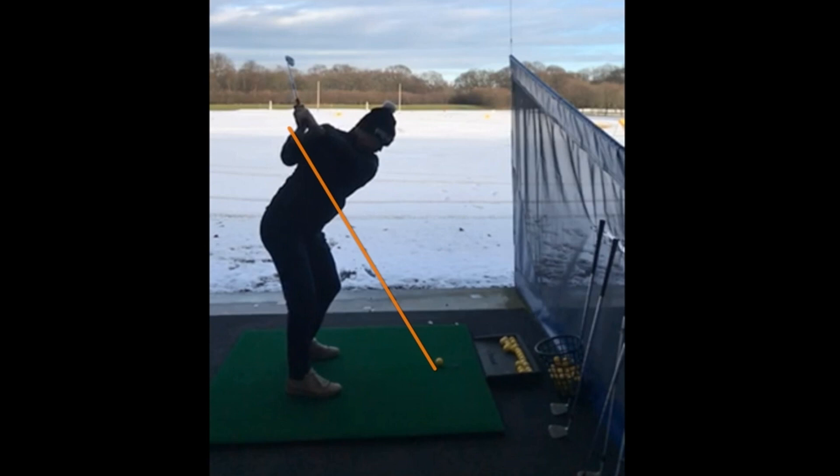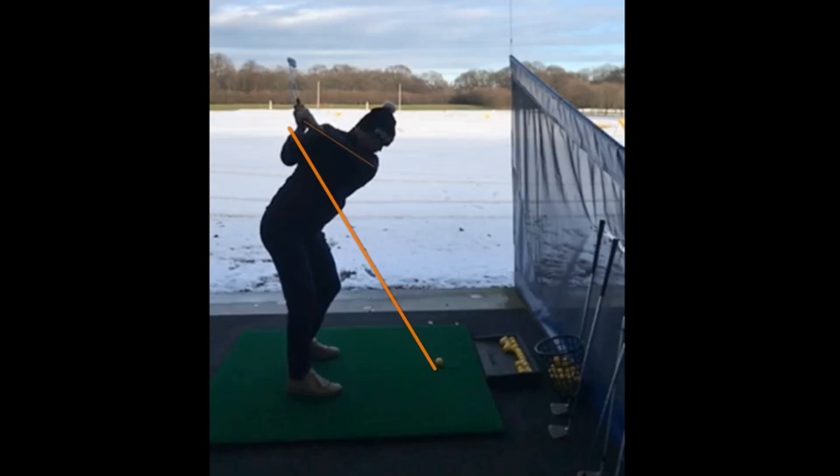Getting him to around the top of his backswing — camera angles will make a massive difference to how a swing looks, so we have to bear that in mind. At this point I would like to see his lead arm maybe a touch higher, on or just above the shoulder angle. As it is, his right arm gets a little too narrow and his hand gets a bit too close to his shoulder. If we watch what happens to the club shaft towards the end of the backswing and into transition, we can see it has steepened.